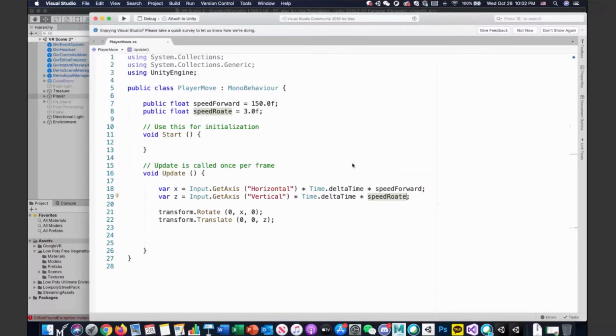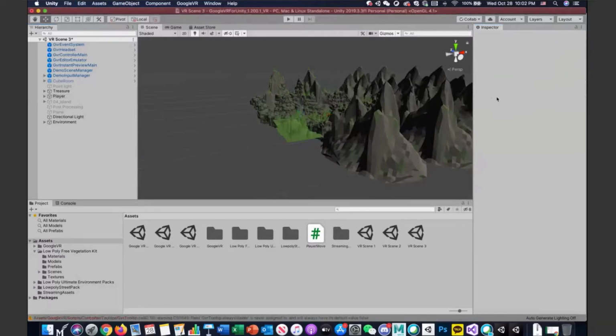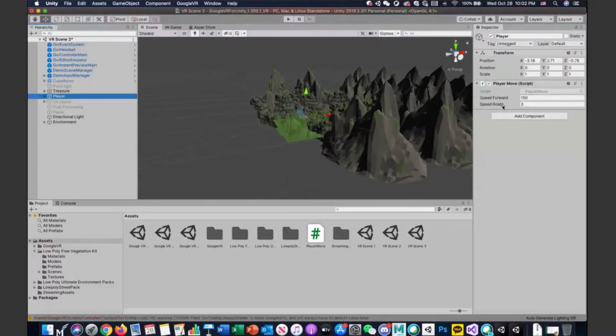The reason why I'm doing this is, because I made these two variables public, now I can actually go to my player, and under the inspector, I can see the speed forward and speed rotate.